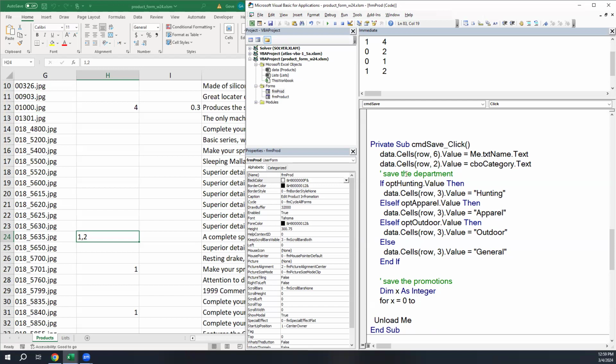Let's just use the list count of my list box. So LST promo dot list count. Now, if I have 4 items in my list, the count is going to be 4. In that case, I want to go from 0 to 3. So I think I'm going to go from 0 to the list count minus 1.